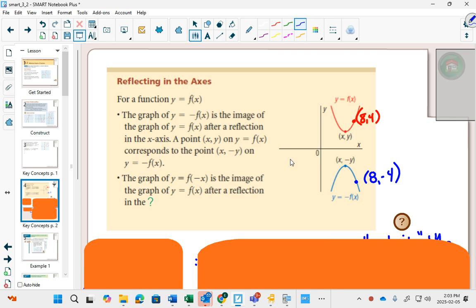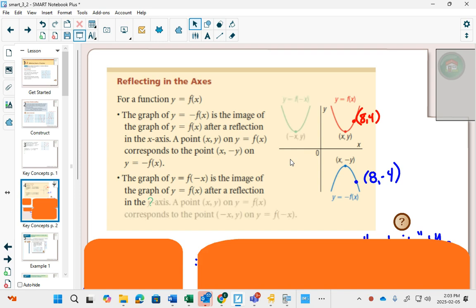If we have a negative on the inside of our function, inside is always going to affect your x values. Inside is always something horizontal. When the x's were liars and you had a number inside, it moved it left and right. So now, this negative here would take that original graph and flip it horizontally. This point (8, 4) would go not to this side, but all the way over to this side, and it would now be (-8, 4).